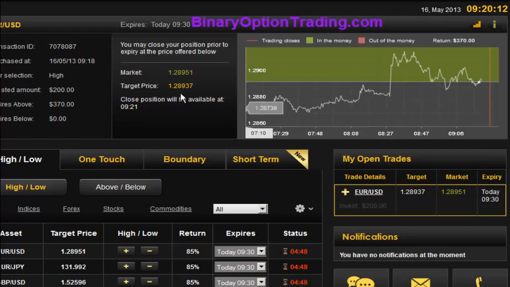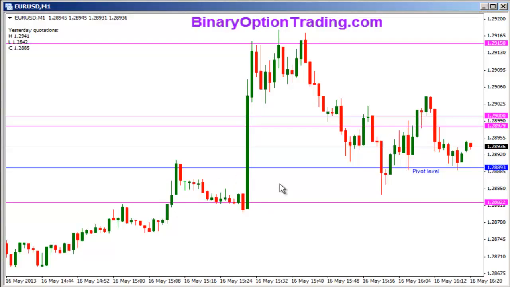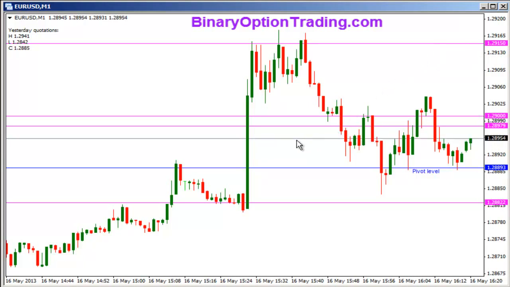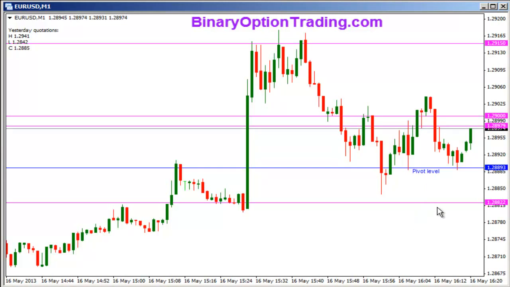We are in this trade at 1.2893, and it's currently at 1.2895. About 2 pips in the direction we want it to go, but we got 10 minutes here, guys. So we got 10 minutes of action. I can see price coming down to pivot before our entry is over, but that's okay because I expect it to bounce right back up. If it does get to the 129, I also expect it to get above and hit the highs of the day at the 129.15, and we'll just wait it out. So we'll pause right now. Price is moving in the direction we want it to, so that's good, and we'll see what happens at the end.